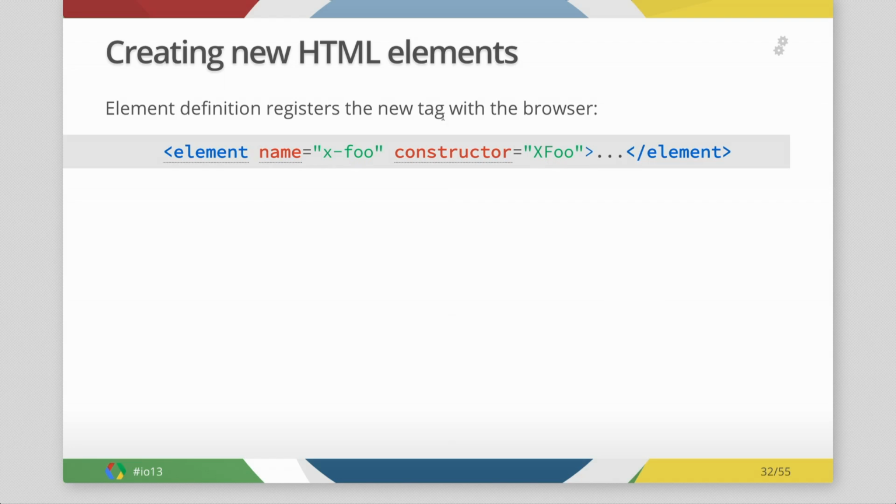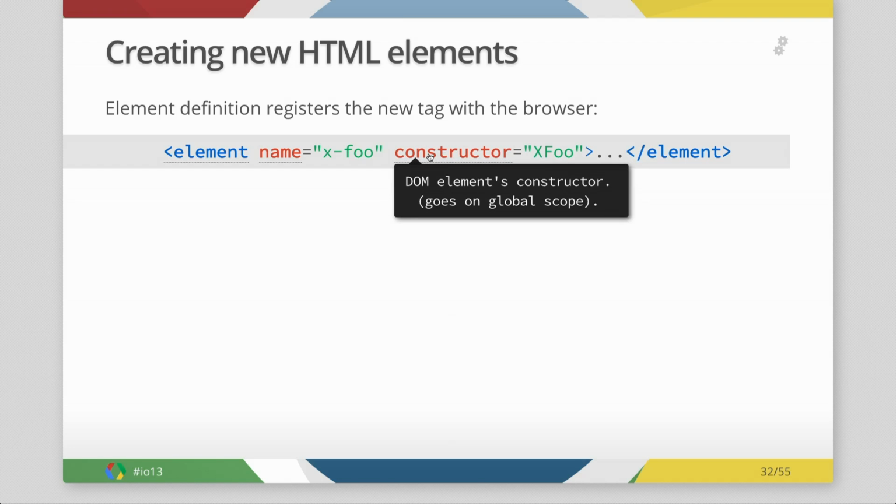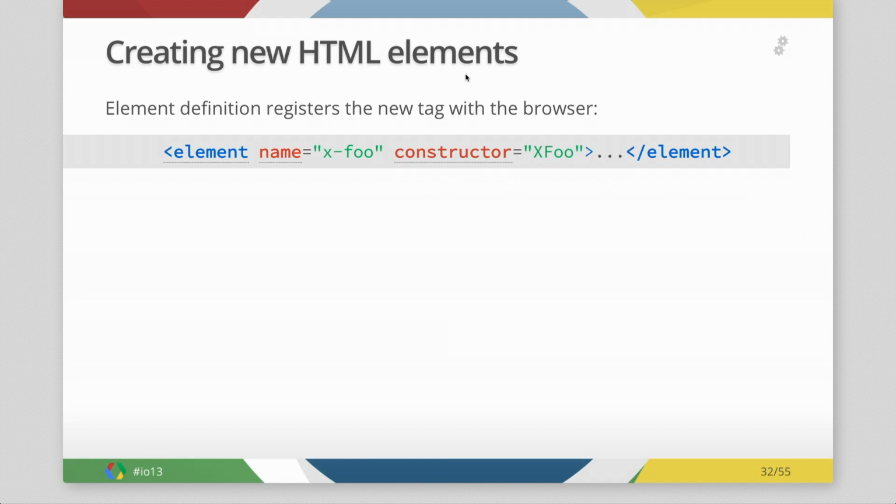Similar to regular DOM elements, the audio tag is a great example. I can create an audio tag using the new operator in JavaScript. I can define a constructor on my element as well, so people can then use that constructor or use the new operator to construct my element using new x-foo. So that's really cool. There's nothing different here. We're just defining a new element, and you should be able to do all the things that you can normally do. So until I actually have this definition, the browser sees this, it registers this element, it knows about it. X-foo, if I try to use that, it's just going to be the HTML element. It's not going to be anything special.